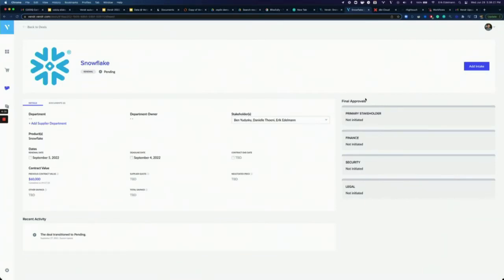Here's a dummy deal where I am trying to buy Snowflake. The customer can interact with this here, but we sometimes need to make sure that they actually submit an intake form with enough advance notice for us to find success for them here.